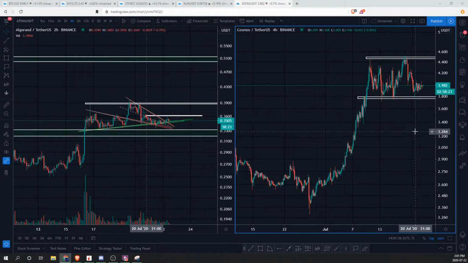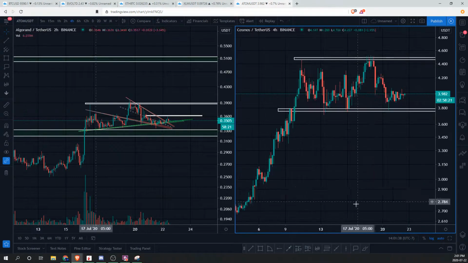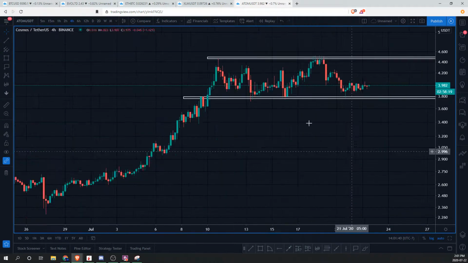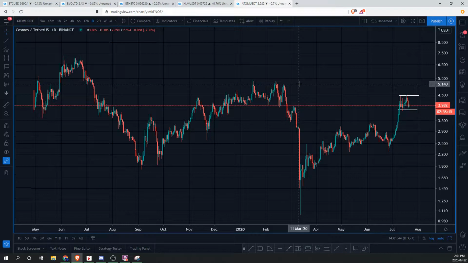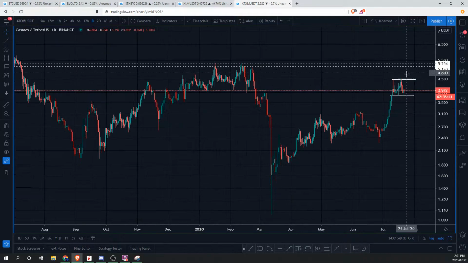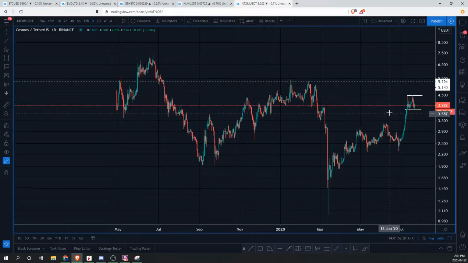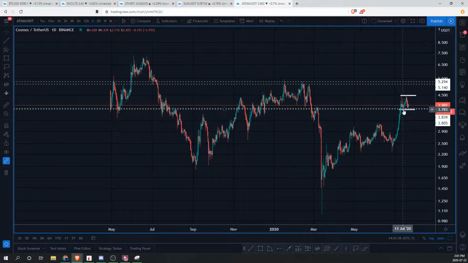And if anyone has any other alts that they would like me to do, definitely do not hesitate. But let's go back to the daily on Cosmos. Major level of resistance right here. Not awesome to see, but we do have space until we get there. But we just see a sideways consolidation right now. Nice key level of support, so we're near a major level of support, a little bit further away from a major level of supply, so that's good to see.